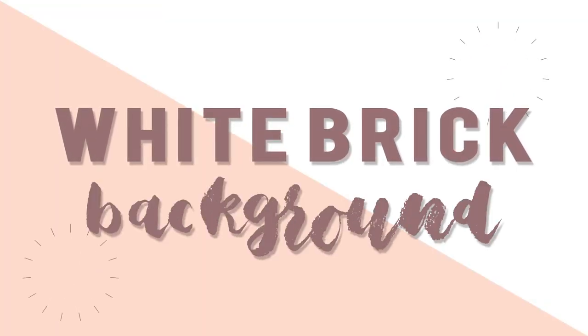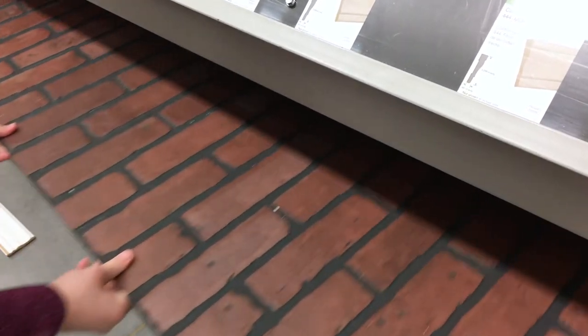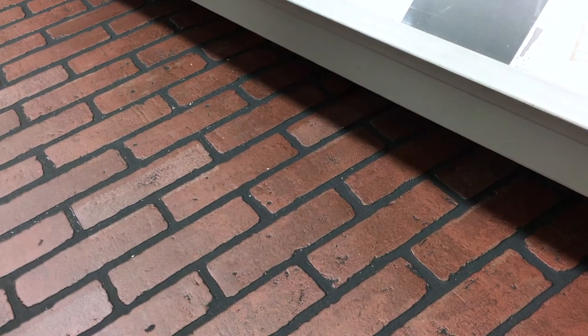The first background I'm going to show you — I'm not going to do a detailed DIY on it because I made it forever ago and I've been using it for my blog posts for a really long time. But it is super easy to make — it's just this white brick wall. All you need to do is go to Home Depot or Lowe's, buy one of their fake brick walls made out of a cardboard material, and then just paint it white. It's a really super easy background for YouTube or blog posts.